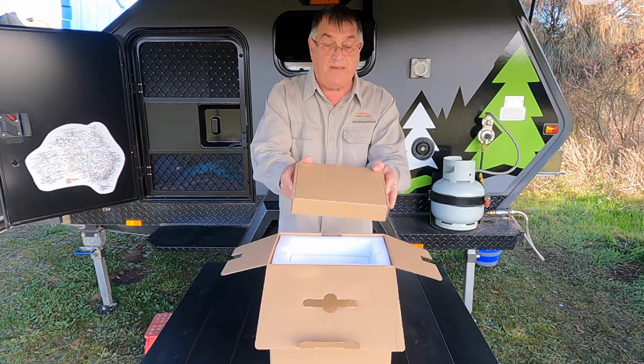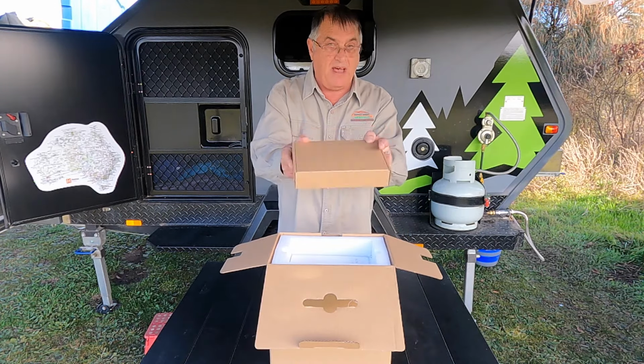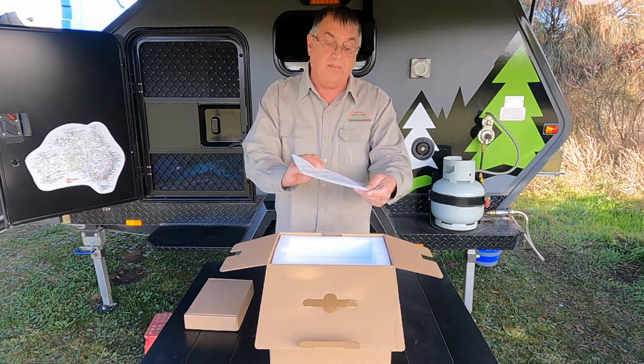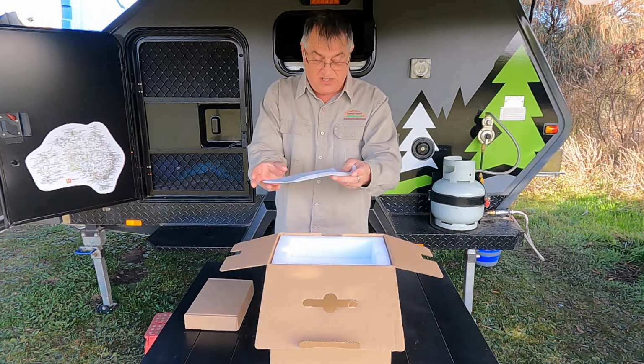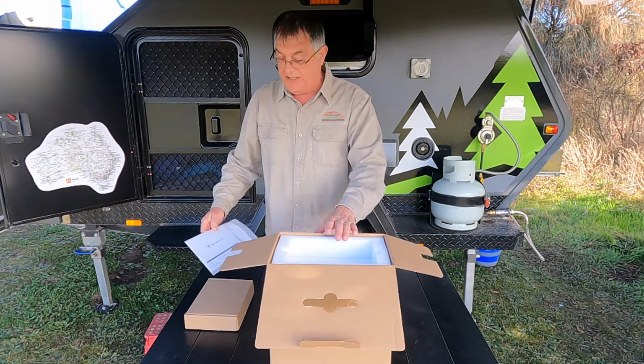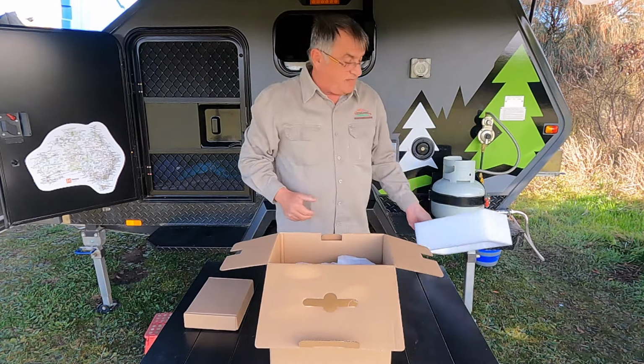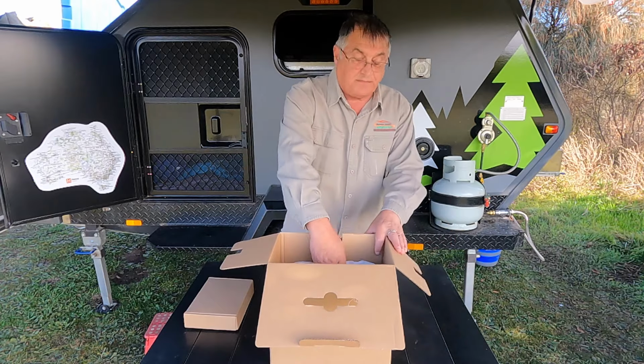Now it comes with one box here. What's in the box here is all the power cables. I'll show you those soon. It also comes with the obligatory warranty. It has a 5-year warranty on the unit, which is pretty good, I think. A 5-year warranty is, you know, something special. I've kept all the packaging, so we'll just take the unit out.